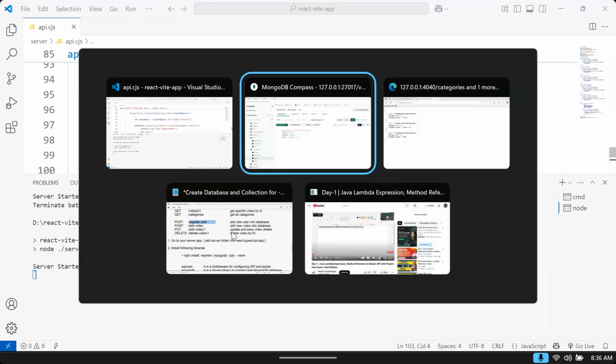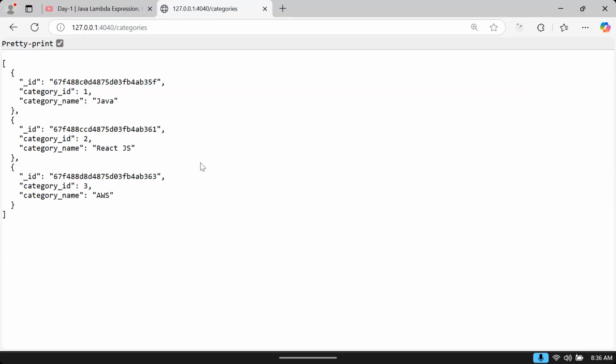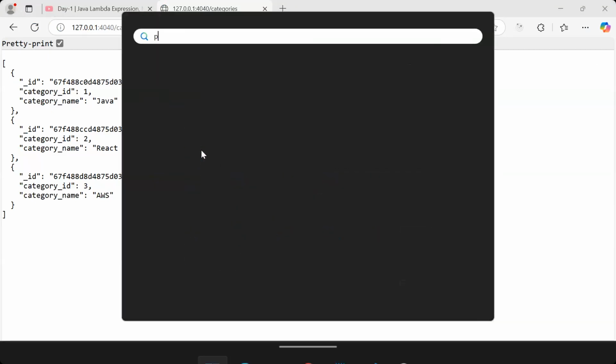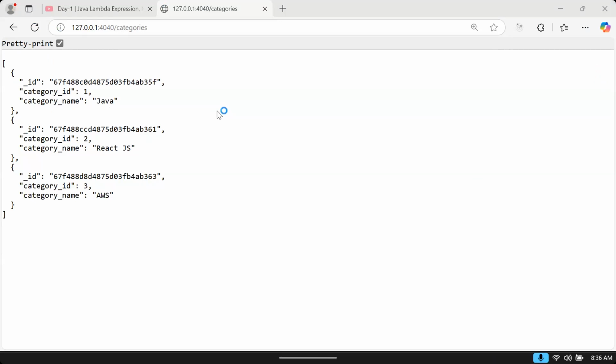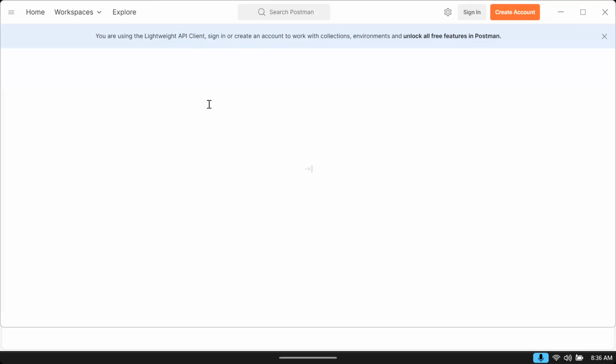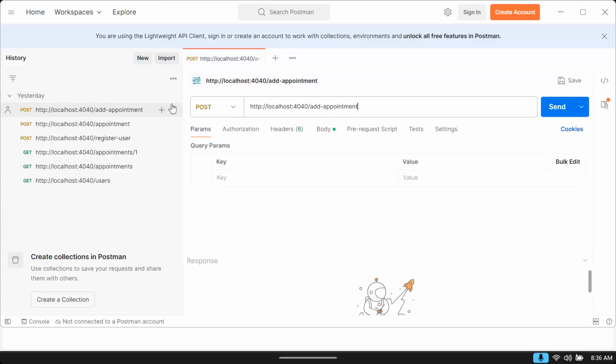Now to test the post method, you cannot test from the browser. Post method, put method, delete methods we can test using, suppose, a Postman tool. Postman is a web debugger, an API debugger, na. We can use this Postman tool. And you can download Postman. It is an API debugger. Yesterday I showed you REST client. You can try that REST client. But in REST client, you have to mention content type and all. So here I will remove.